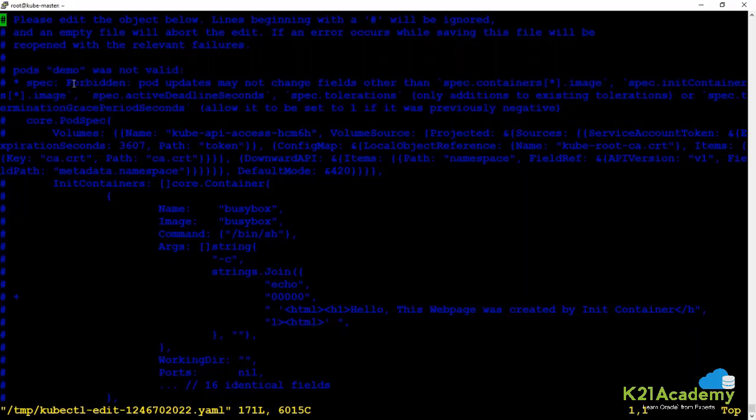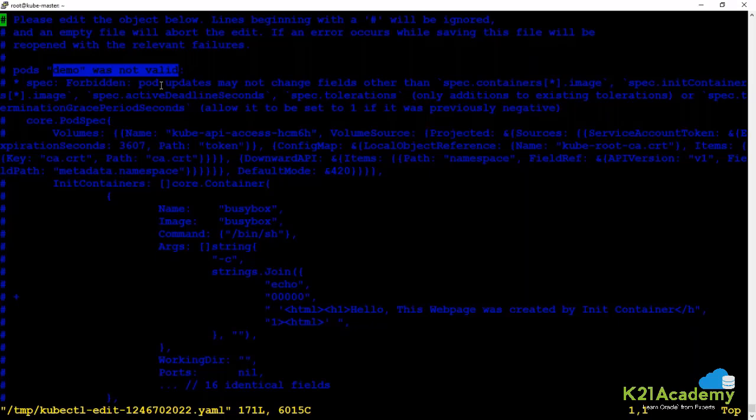Spec, what you are trying to change is forbidden. Pod updates may not change fields other than container image, init container image, active deadline seconds, and tolerations, which you did previously. Apart from that, you can't change many things. So it says you tried to make changes to the command it is running right now, you can't edit it. That's not a valid change.